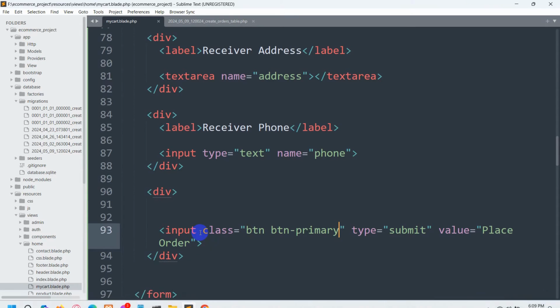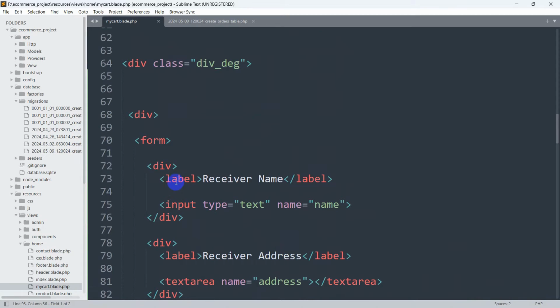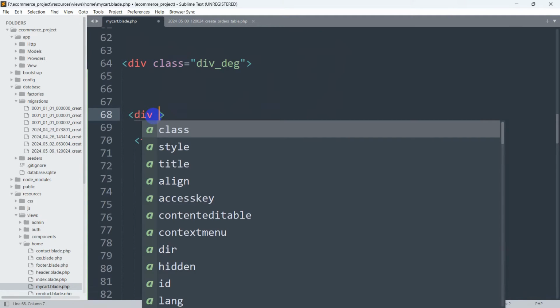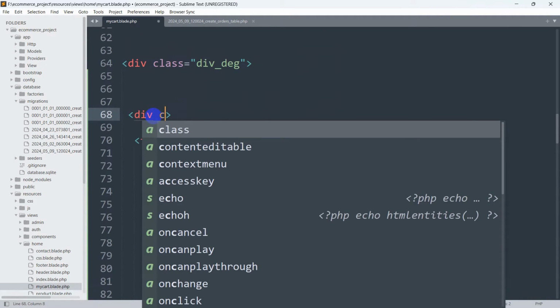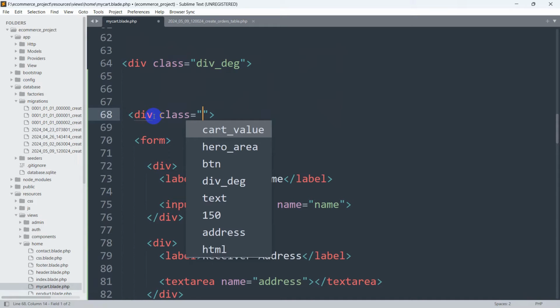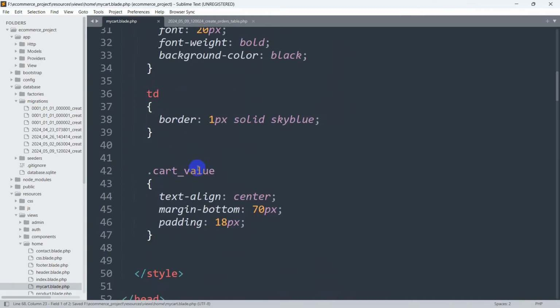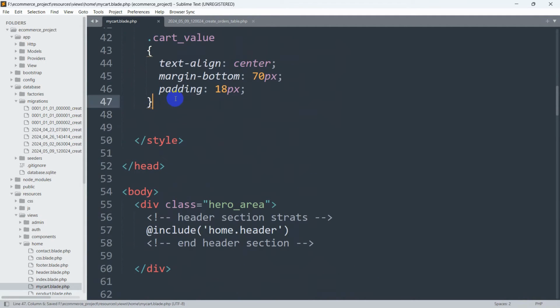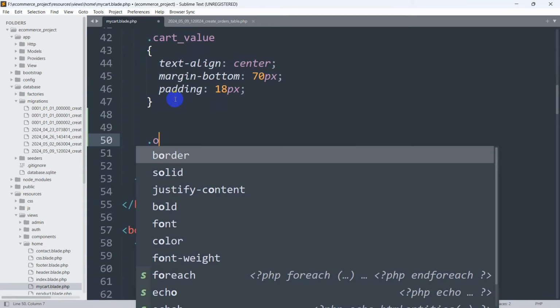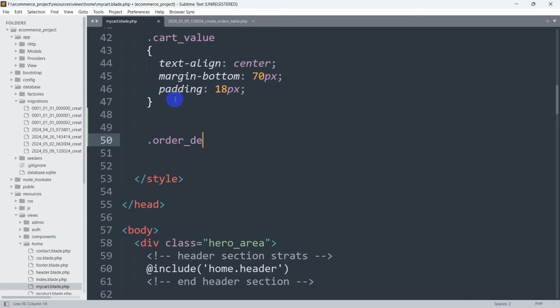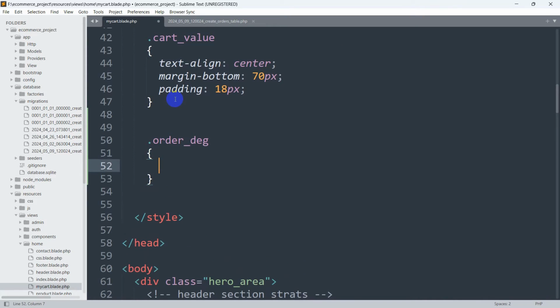So let's go back to the code again, and first of all, for this div, let's just mention a class, and let's say class name will be order_tag. So let's go at the top. In the style, we are going to say dot order_tag. We give the curly brackets.